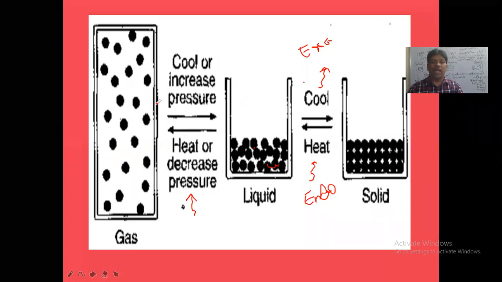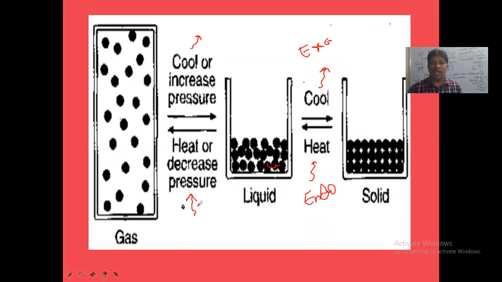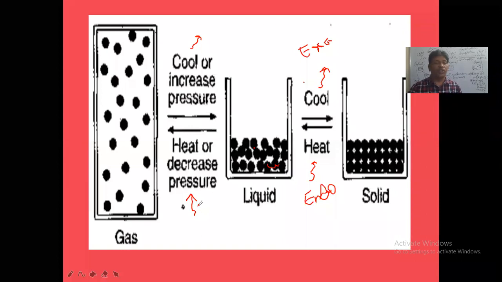And conversion of gas into liquid. Gas has more kinetic energy and thermal energy. Liquid has less kinetic energy and thermal energy. Now a more energetic state is changing into a less energetic state. When gases convert into liquid, heat energy will be released. That's why it is an exothermic phenomenon. Gas into liquid is called condensation. The condensation process is exo, and the evaporation process is endothermic. So this way we have to understand which is an exothermic reaction and which is an endothermic reaction. It is one of the important areas.